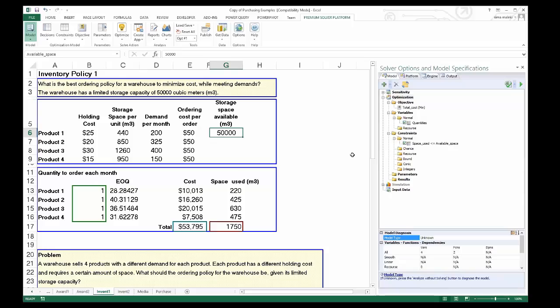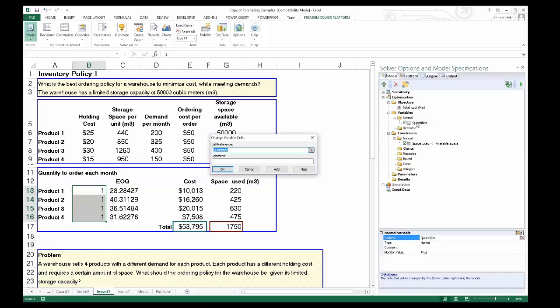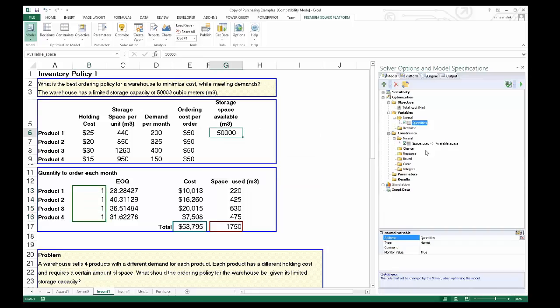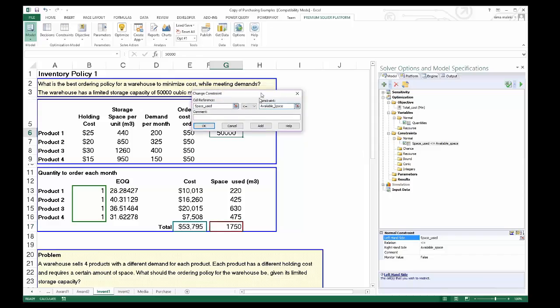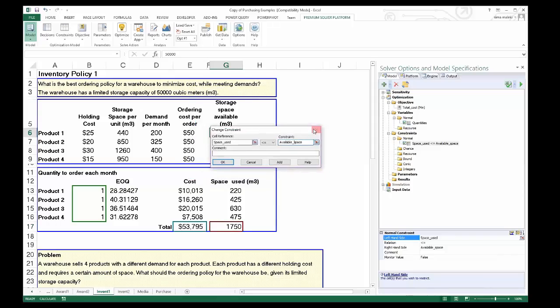So the variables are called quantities, and these are the amounts to order each month for each product. The constraint, we have this capacity constraint, space used should be less than available space, which is recorded in this cell.